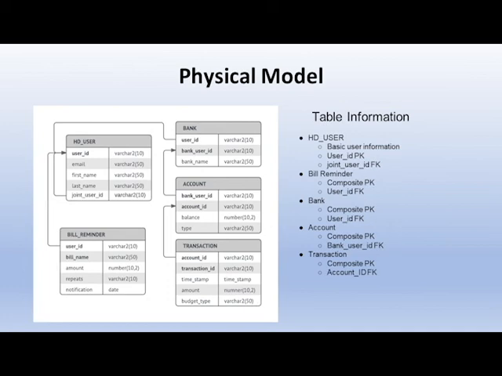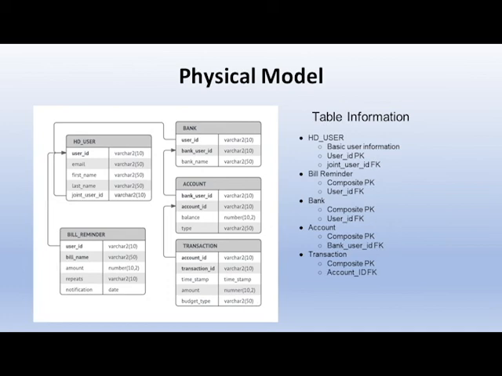The function that sets HoneyDue apart from its competition is the ability to share data with a joint account user. So for instance, if my wife and I share checking and savings accounts, but not credit cards, then I share my checking and savings accounts with my wife, and she would not be able to see my credit card unless I choose to share the information with her. This key benefit makes for an interesting challenge in determining the data design.